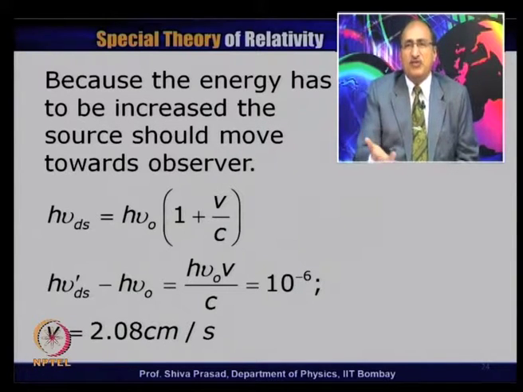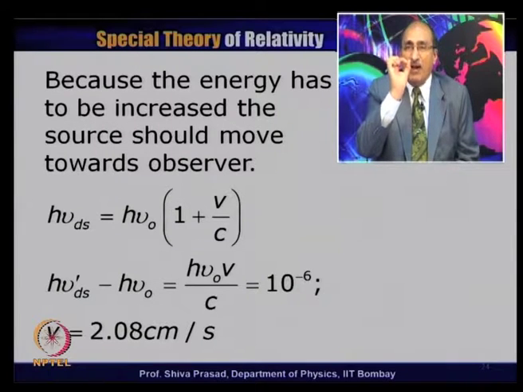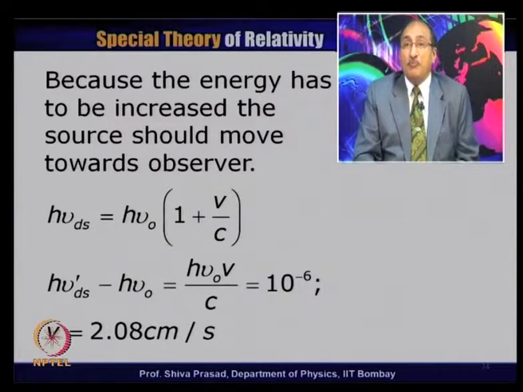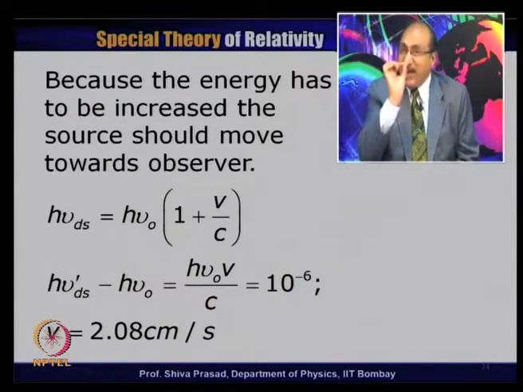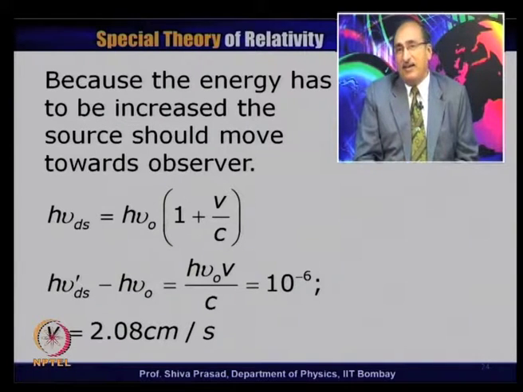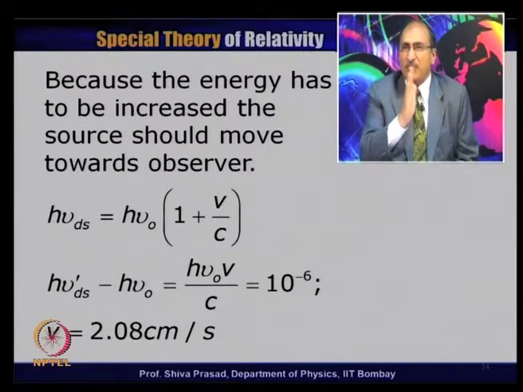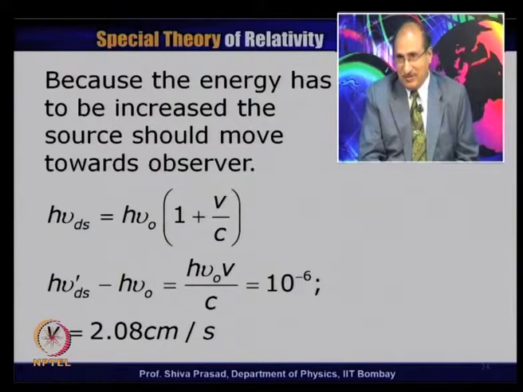These are very reasonable speeds, very easily manipulated and observed in the laboratory. Therefore, the Doppler effect provides you a facility by which you can shift the energy of sources by very, very small amounts. And therefore, as we will see just now, it can be used for some very great studies which are generally not possible by any other means. To resolve that type of small, what you used to call in spectroscopy hyperfine structure, where the energy levels differ by very small amounts, that can be done by Doppler shifting the source, the gamma ray source. In this case, it is a gamma ray.